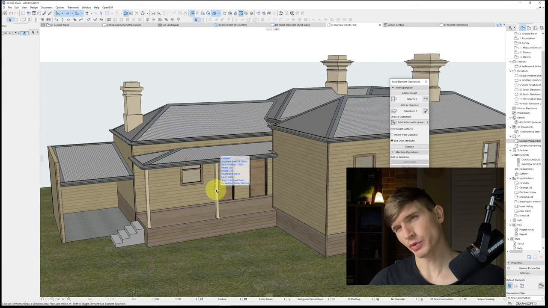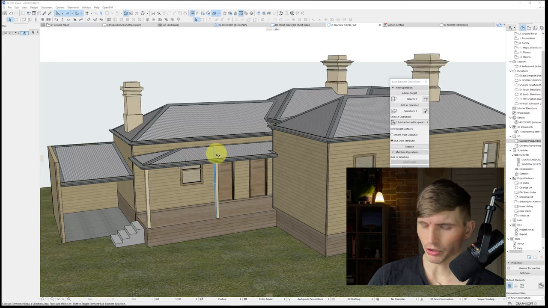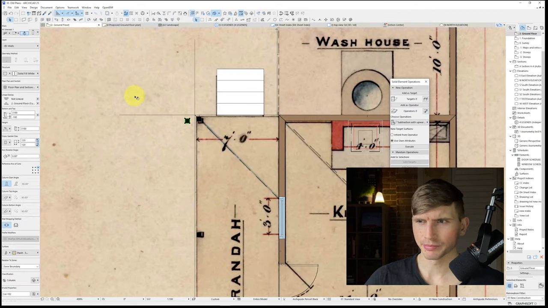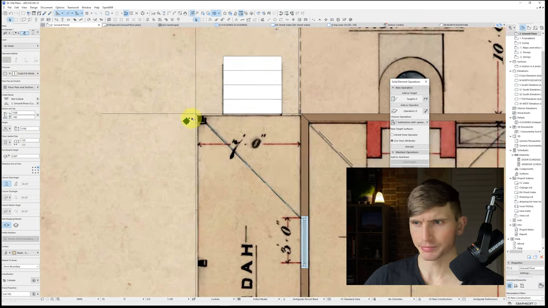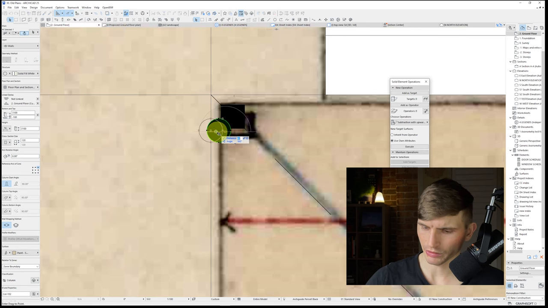There we go. Now, if we're going to chamfer the edge of it, it's going to be interesting. What we could do is a circular post, which I think we could use as a solid element operation. I'll just give a quick example. So let's jump back into our floor plan. We'll duplicate this one just here and go to circle. Yep, 120 should be fine. Now let's bring this one in to here, in line with that. And we'll go, say, 50 and 50 this way. It's a bit too much. Let's bring it back out, say, 25.